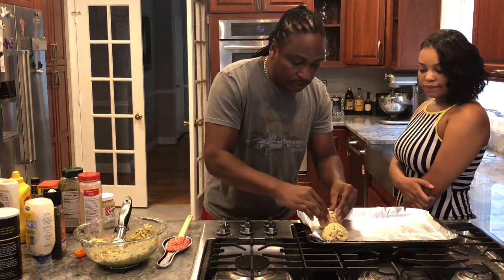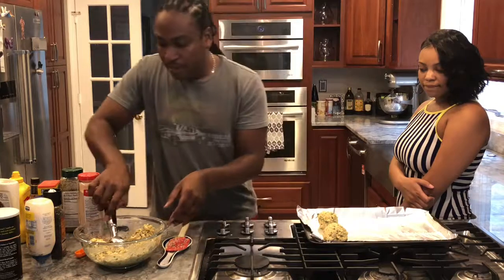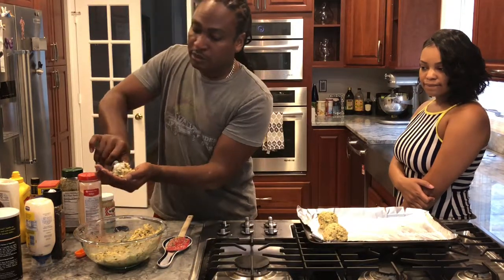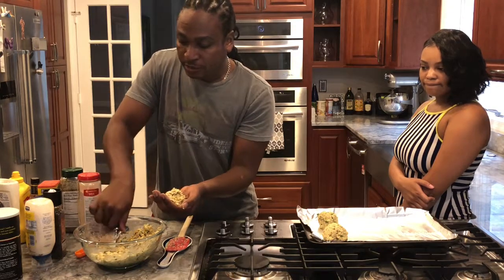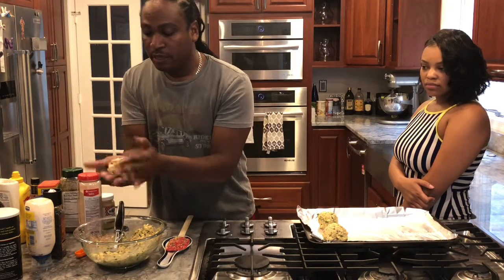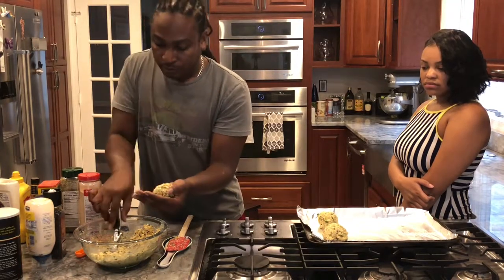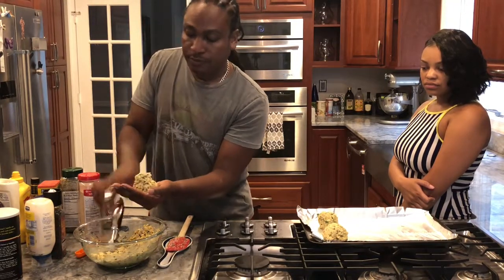Nice, and this is nice and healthy because you have a little bit of mayo, but you don't have too many calories because most of this is seasoning. As you see, I didn't use a ton of mayo because I didn't want super wet crab cakes. So a little bit more in this one.